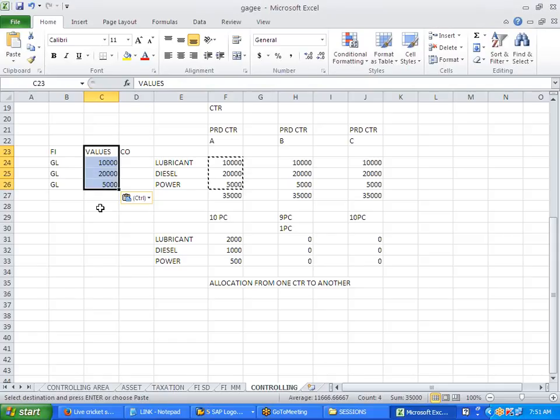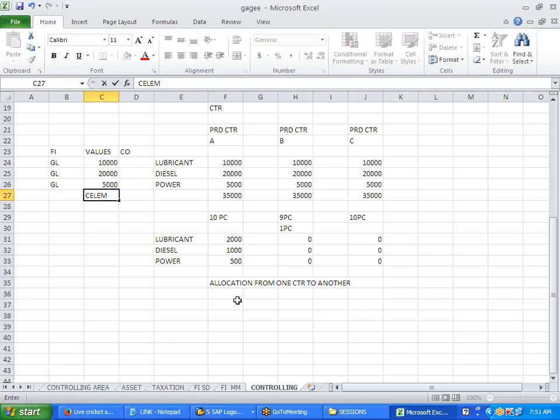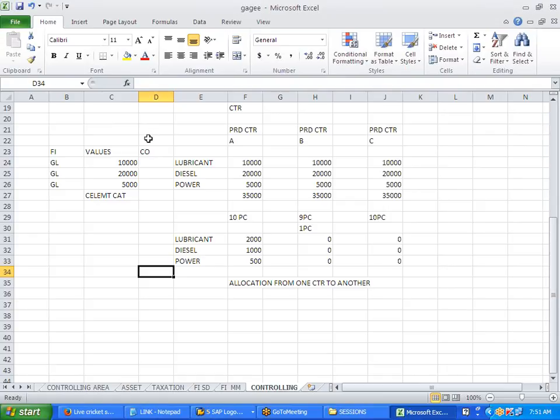So based on what? It moves based on cost element category. Category-wise they are differentiated. Clear or not clear?